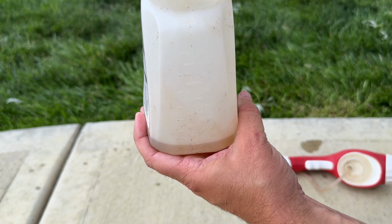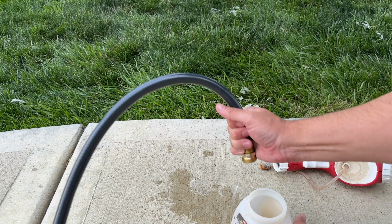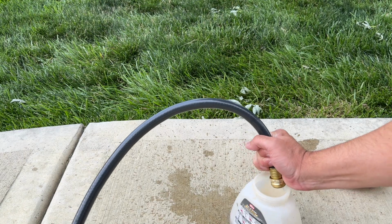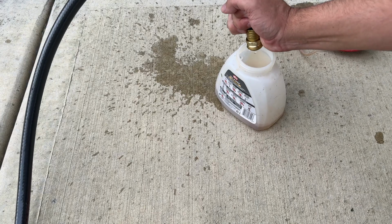So let's do the math here. If you want to cover up to 2,000 square feet, what you're going to do is fill this up with 6 to 8 ounces of baby shampoo. Then what you're going to do is fill the rest with water. Once it's full of shampoo and water, we're ready to hook it up to the hose and spray it.